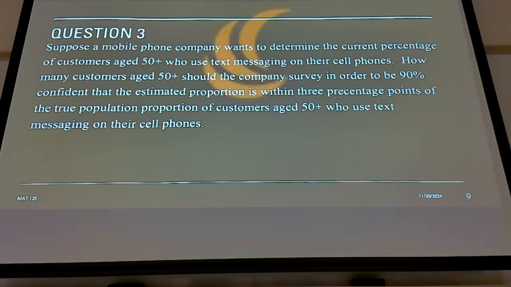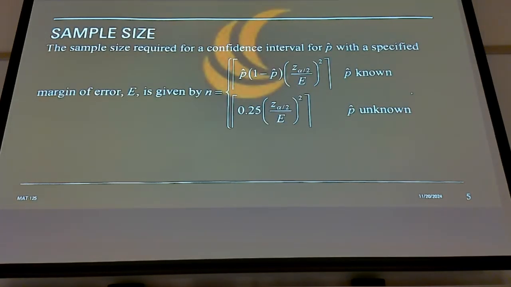So we want a sample size. Remember what the sample size is. You have 2 options for sample size: if you know p-hat, or if you don't know p-hat. Right now it's unknown. We don't know p-hat, do we? Yeah, it's unknown. So we're going to be using the second.